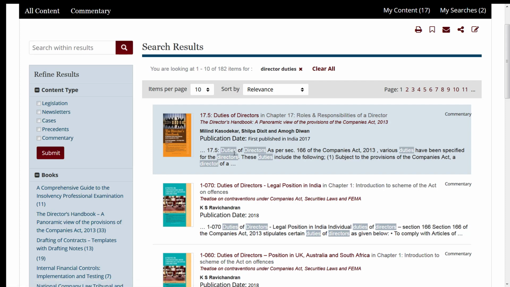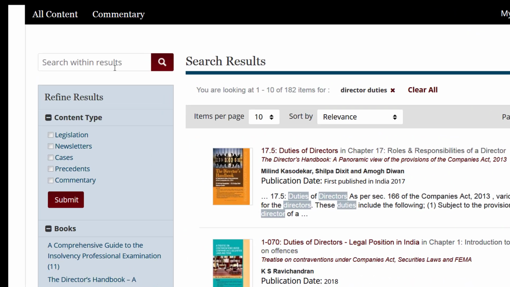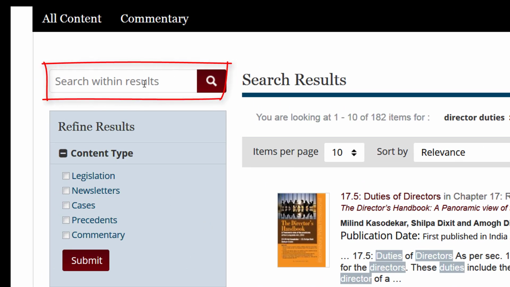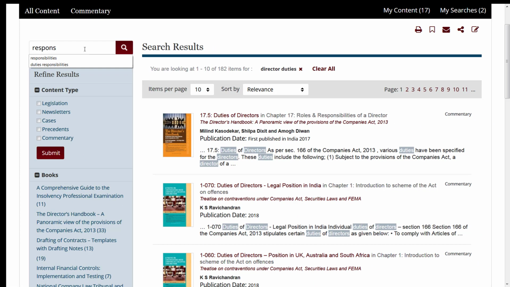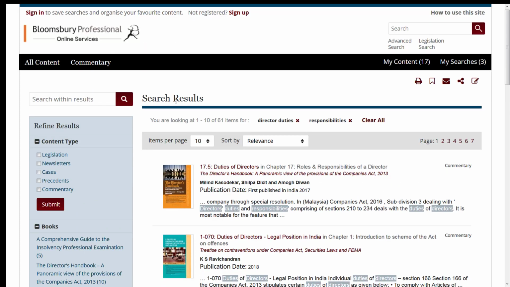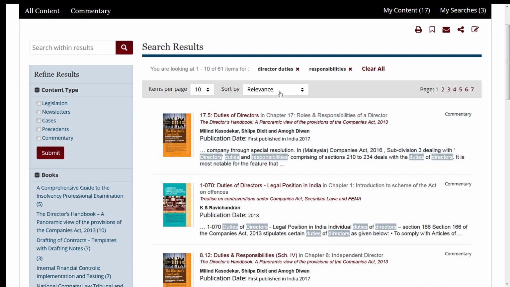So we're currently looking for documents that match director and duties. Let's see if we can get a slightly more focused set of results by adding responsibilities in there. So now we're searching for documents which match director duties and responsibilities, and it's taken it down from 180 to a rather more manageable 61.